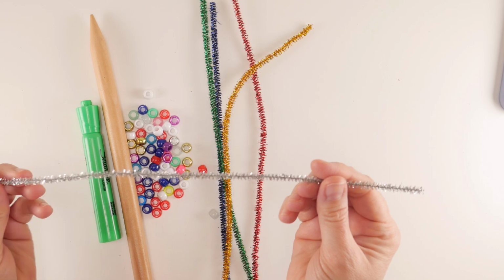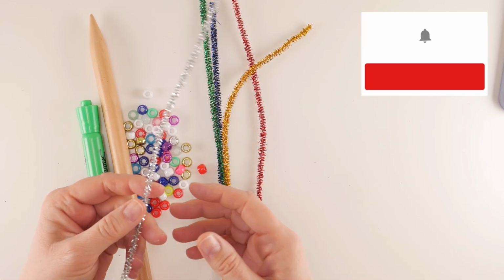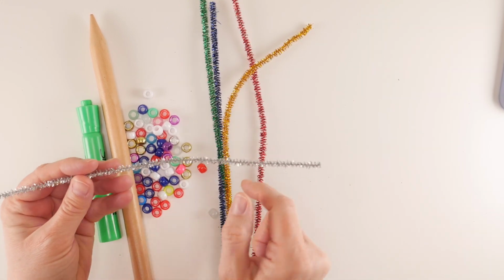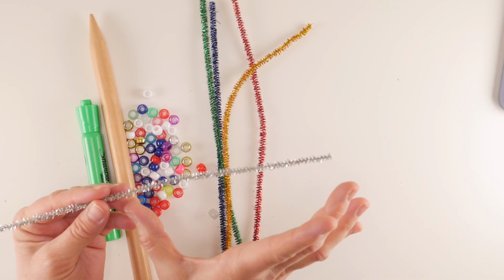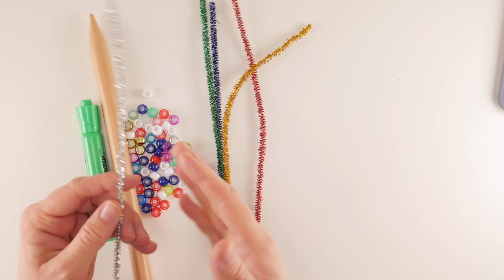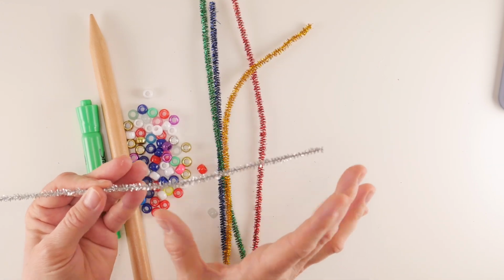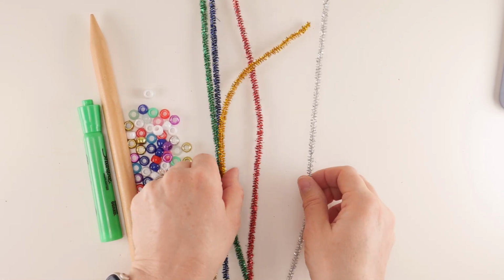For this project, you're going to need some pipe cleaners. Now I'm using the glittery ones. You can use the non-glittery ones, whatever you have or whatever you can find. These are the longer ones, 12 inches long. You can also buy some that are half this size. Just know that if you use the larger one, you'll have a larger icicle. If you use the shorter kind, you'll just have shorter icicles, okay? So totally up to you, whatever you have.